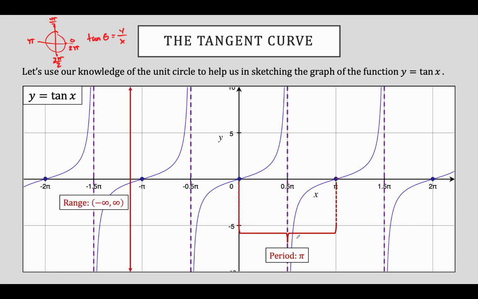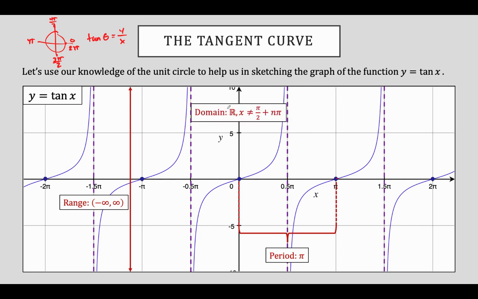Our range for our tangent function is all real numbers, negative infinity to infinity. And our domain, here's something to keep in mind. There are an infinite number of vertical asymptotes, okay? So our domain, the way we're going to write this, is all real numbers except we say x cannot equal, and we're going to pick one of the vertical asymptotes, and then add on n times however frequently they occur.